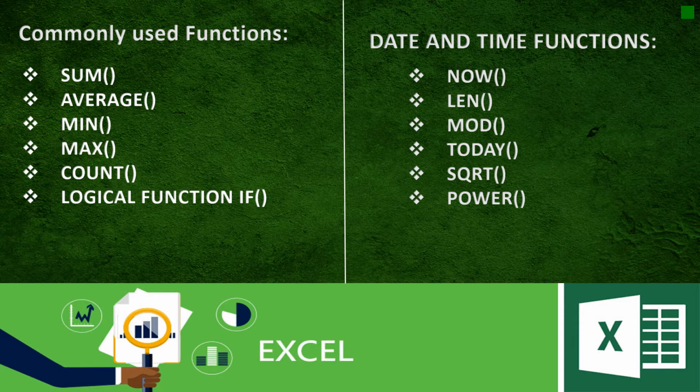In this slide, let's see the most commonly used functions and some date and time functions. First is sum, average, minimum, maximum, count, and last is the logical functions. Move to the date and time functions. Now, length, mod, today, square root, then power. We will discuss all these functions one by one. Let's move to the next slide.